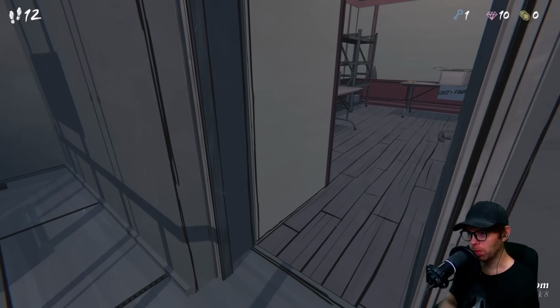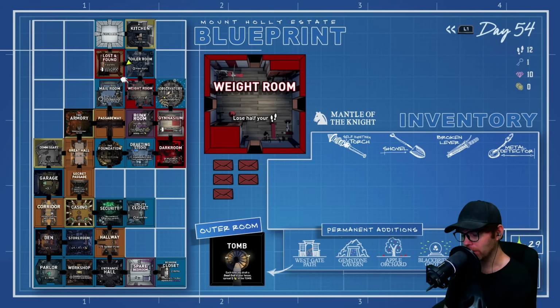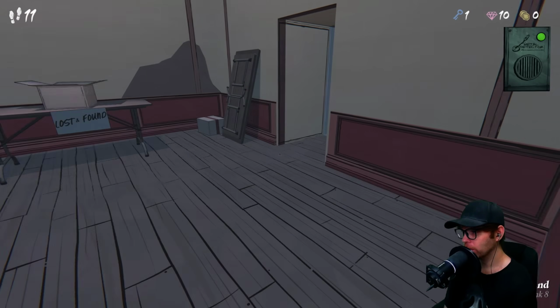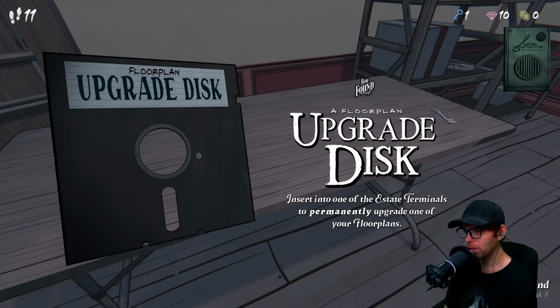Okay, I have screwed myself. Shit. But I made a lost and found, so we can at least see something new here. But I could not find any money. I accidentally hit the weight room, so now I can't even get back to the commissary, even if I got money. Kind of screwed. I lost my torch. It's okay. I didn't have enough steps anyway.